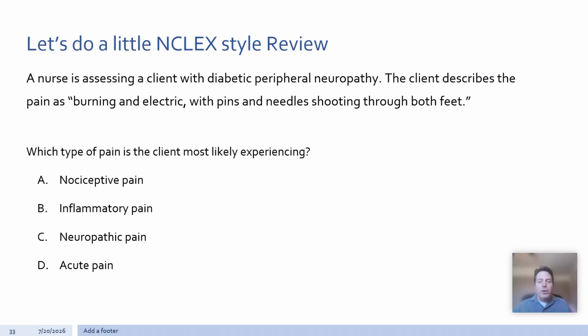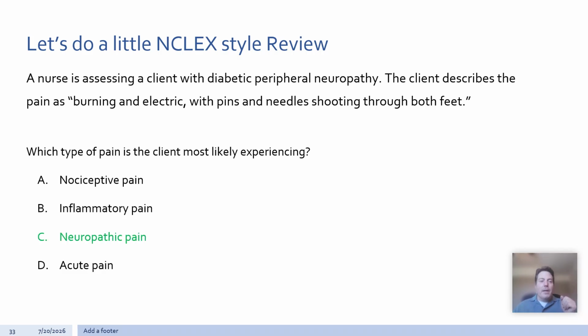So I've got a few questions here to kind of cover the content, doing some NCLEX-style review. Let's say a nurse is assessing a client with diabetic peripheral neuropathy. We see this a lot. The client describes the pain as burning and electric with pins and needles shooting through both feet. What type of pain is the client most likely experiencing? Is it nociceptive? Is it inflammatory? Is it neuropathic? Or is it acute?